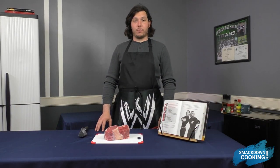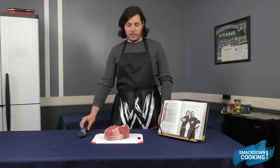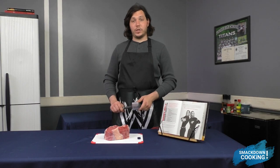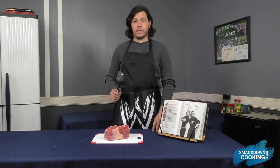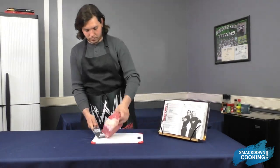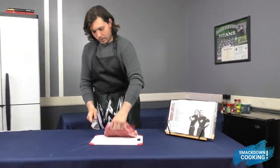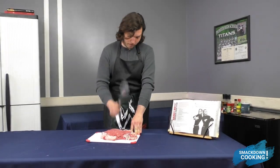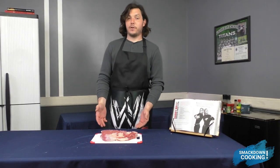Now the first thing you're going to want to do is take your 4.5-inch thick ribeye steak, and you're going to want to tenderize it and thin it down to about an inch, inch and a half. For this, I'm going to use a meat tenderizer. There you have it.